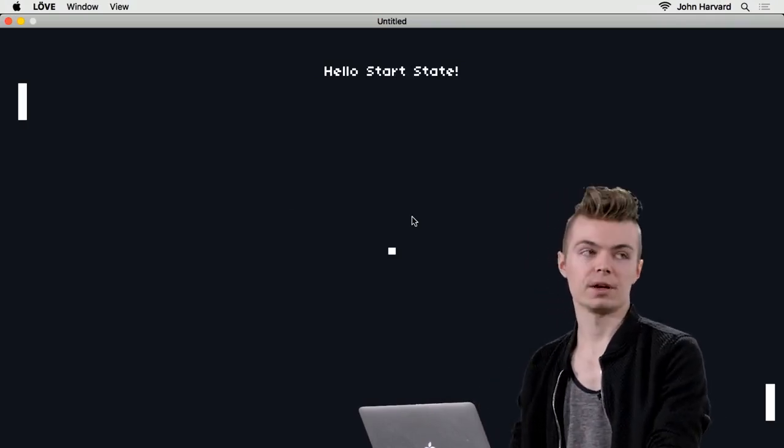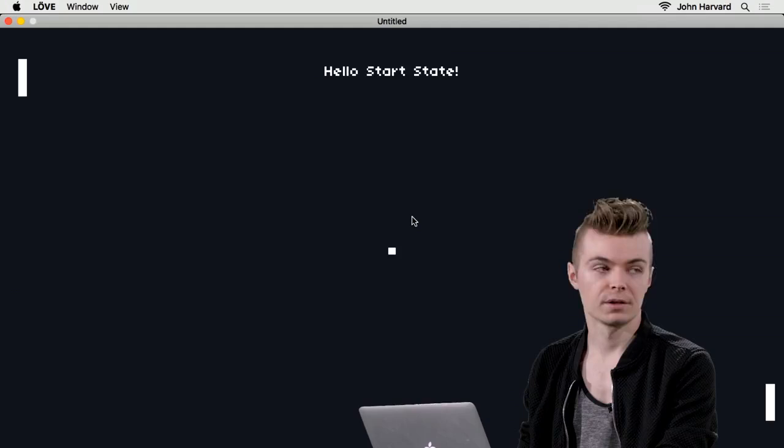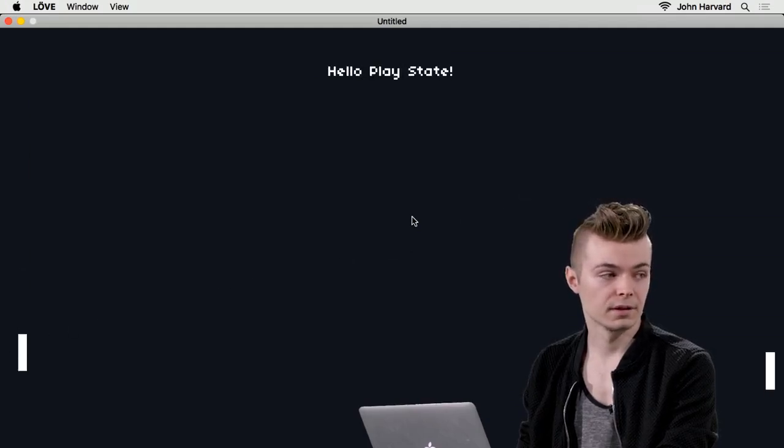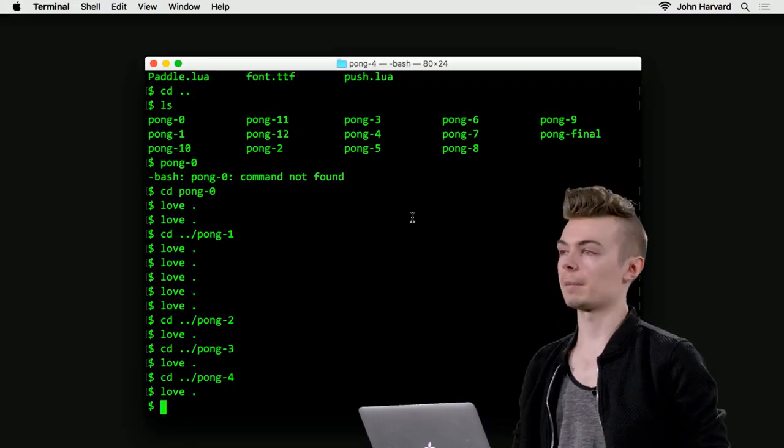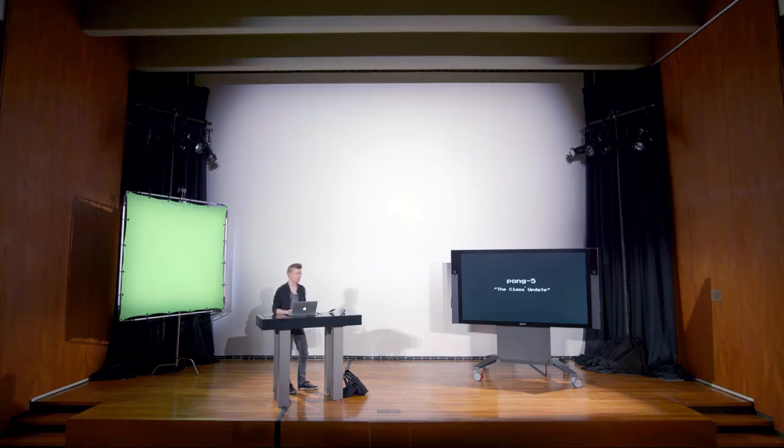But what happens if we try to actually interact with it? Nothing. It goes straight through. So we're missing a key piece. Even though we have the core components of our game engine implemented, we don't have any concrete gameplay. Nothing's interacting. And that's a major piece that we need to look at. But before we actually start doing that, we're going to take a look at the class update, Pong 5.